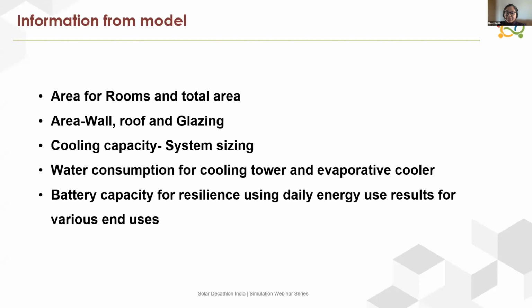Cooling capacity savings or HVAC system sizing information can be helpful to determine and select the correct HVAC system with the right tonnage. And for example, if you are doing water consumption calculation for cooling tower and evaporative cooling, we can get that also from the energy model. Now, resiliency is an important part. So say if there is a grid independent solar PV system and you want to calculate the battery capacity for it, you can get that information also from the energy model by using various end uses at the time of the day. Here, I'll show you how.